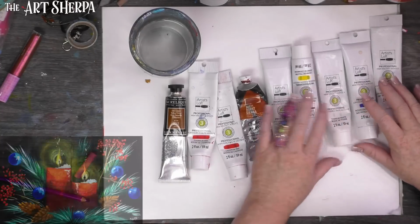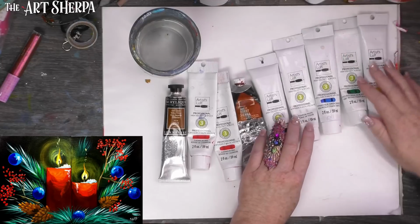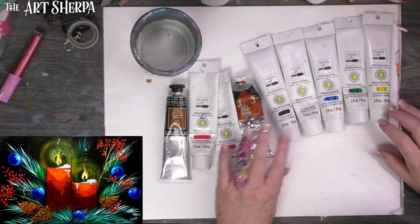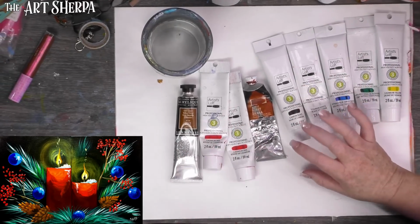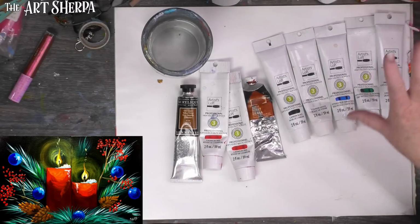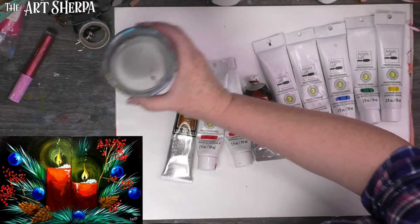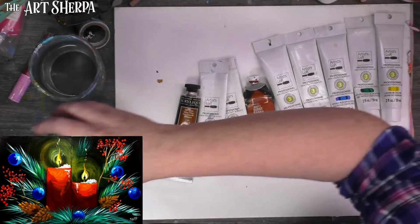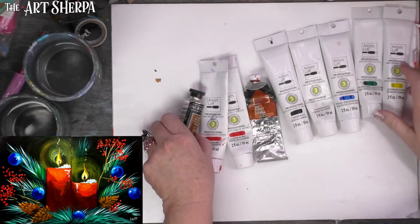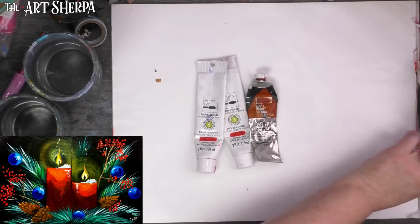Now let's get into the acrylic paint. I have the colors, phthalo blue, phthalo green, cad yellow medium, titanium white, carbon black. Really, I should use Mars black because this black paint is Mars black, but that's the paint I grabbed, so that's what we're doing. Cadmium red and yellow ochre. I've got my 2 little jars of water, and I'm going to start out by using chalk to kind of sketch in a couple elements.